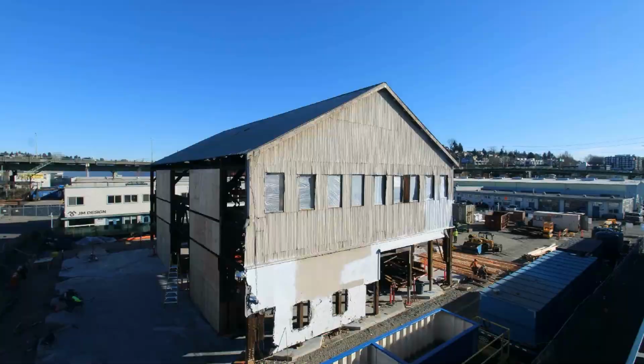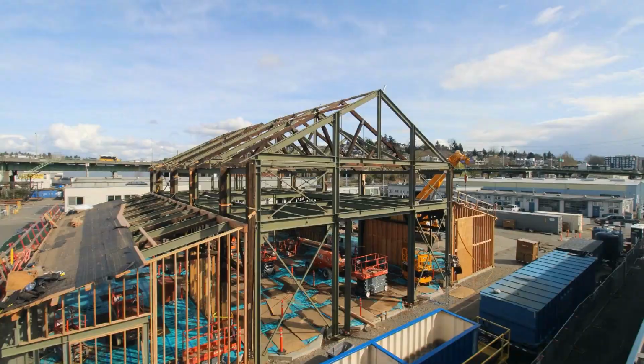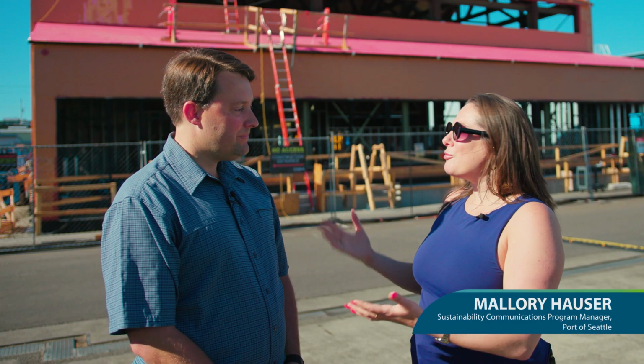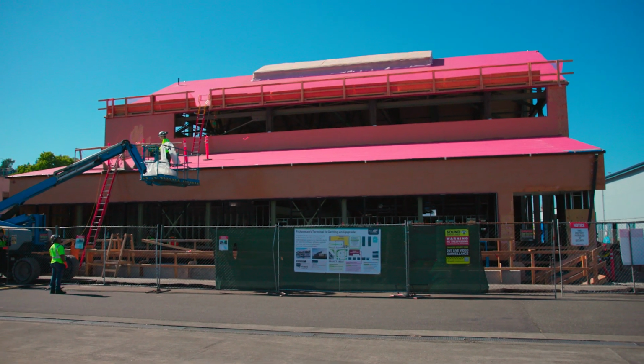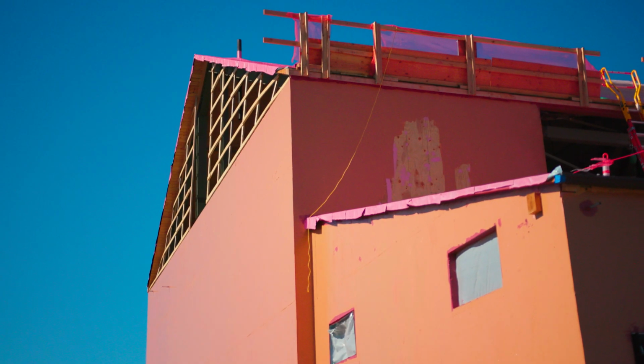We are into a lot of construction, but we're at a very exciting point where some of those sustainability features are being put in place. Can you remind us really quickly about the MInC and what we're doing here and what we're trying to achieve? Sure, this is part of the Port of Seattle waterfront redevelopment as part of renovation to be the greenest port in North America. So in order to do that, one of the best ways is to rebuild on an existing building. And the port has chosen to follow the Living Building Challenge.